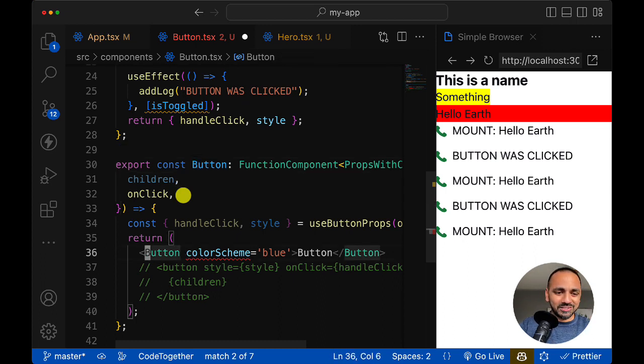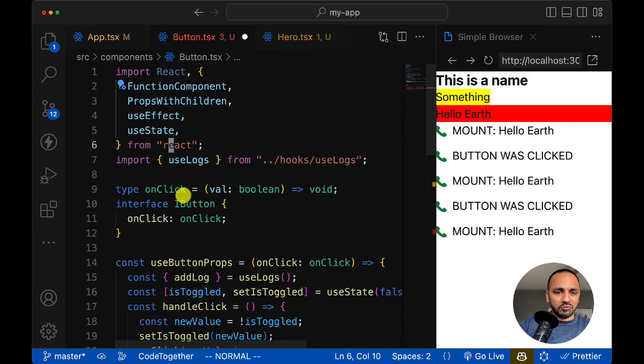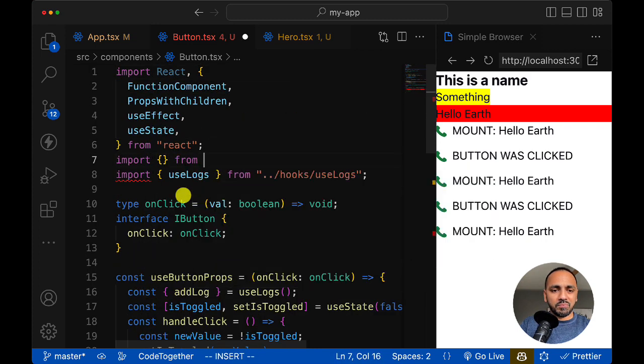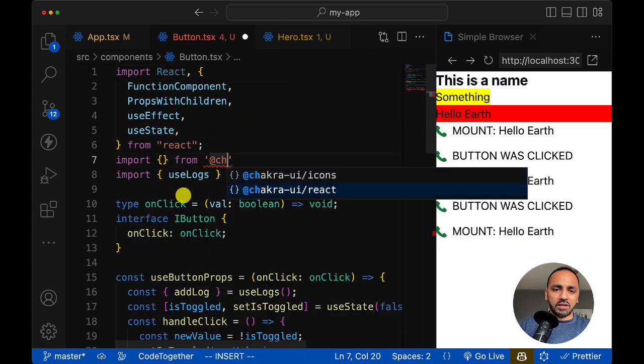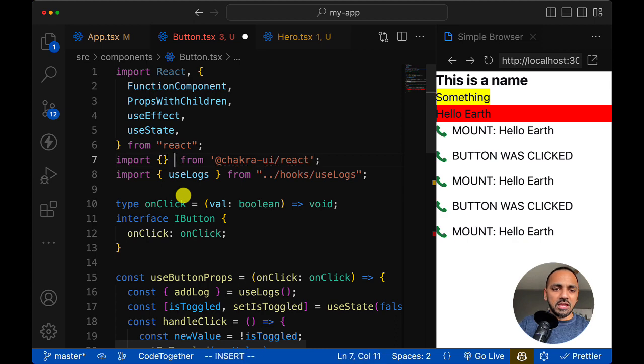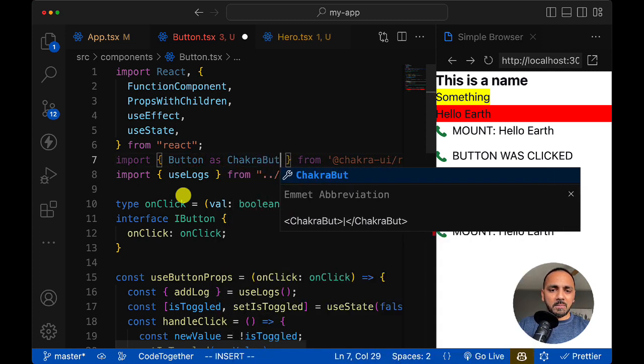So let's call this Chakra button. Now if I do auto import, it's not going to work because we have renamed it. So we have to do it manually. So let's go up there, import from Chakra UI React a button component, and I will use as Chakra button.